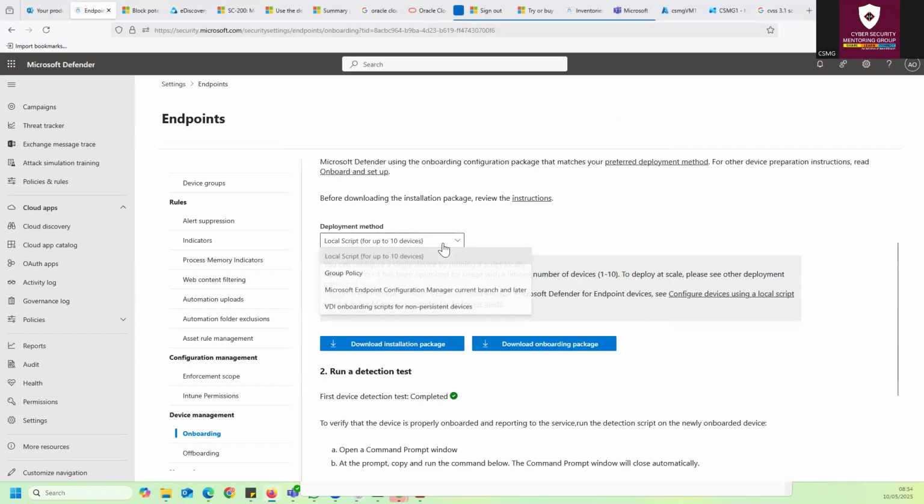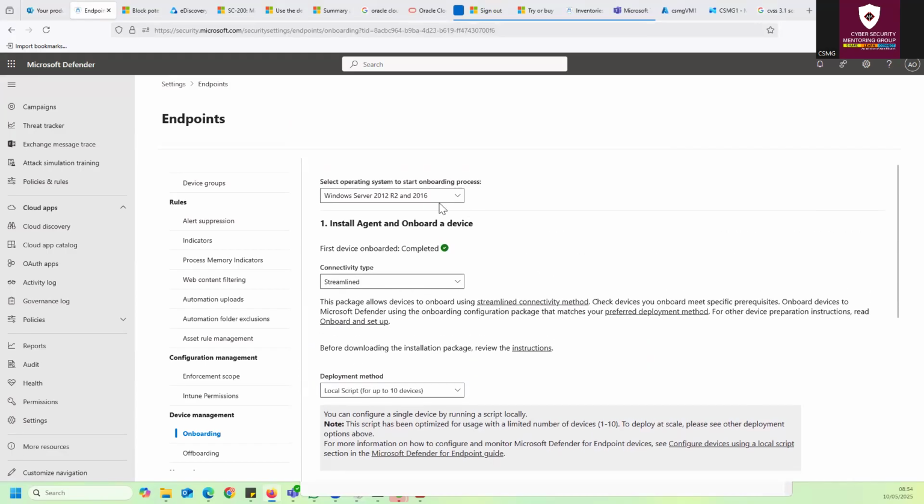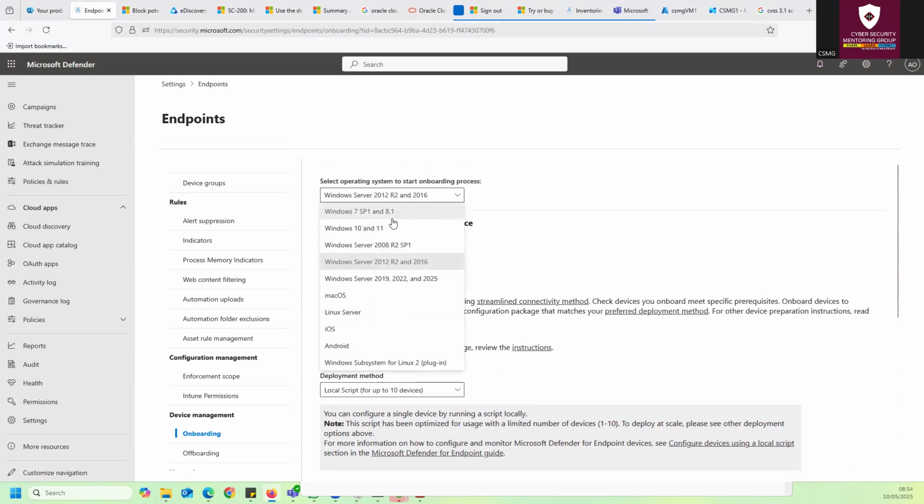Yes, basically you can see from this deployment method that you can use it to deploy to Windows workstations, Windows 7, Windows 8.1, even though they are end of life, Windows 10, Windows 11. You can deploy it to servers, you can deploy it to Mac, you can deploy it to Linux servers.